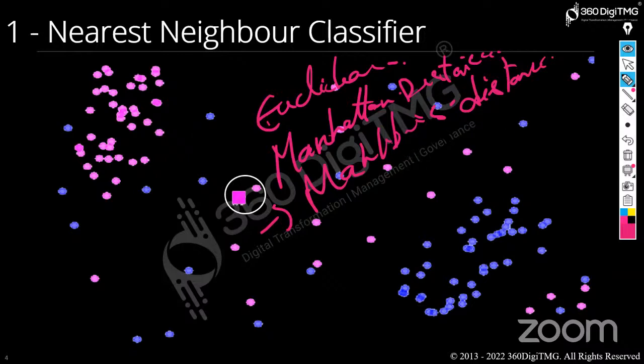Of course, there are others as well, like Hamming distance. These are a few distance measures. So we can use any of these distance measures and calculate the distance.